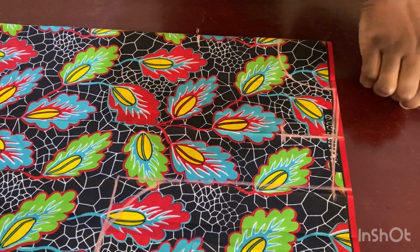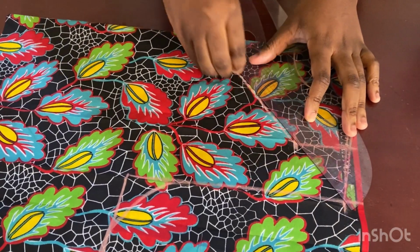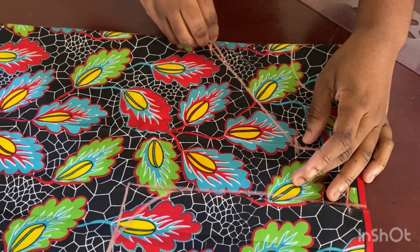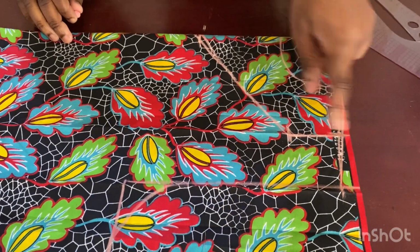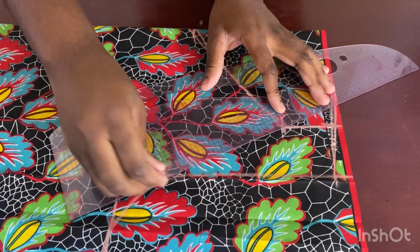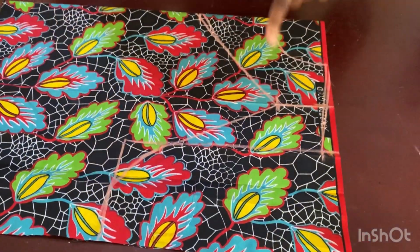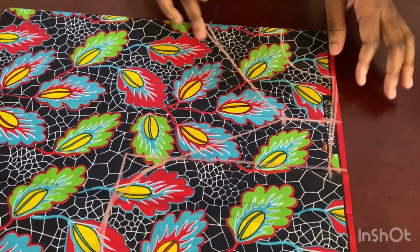So once that is done, what I'm going to do is connect this here. Connect the V from here to here to get the V-neck, because this is a spaghetti strap that we're trying to make here. And then after that, you're going to connect the other side to the armhole. So you see, now we have this strap here. You see, this is done.